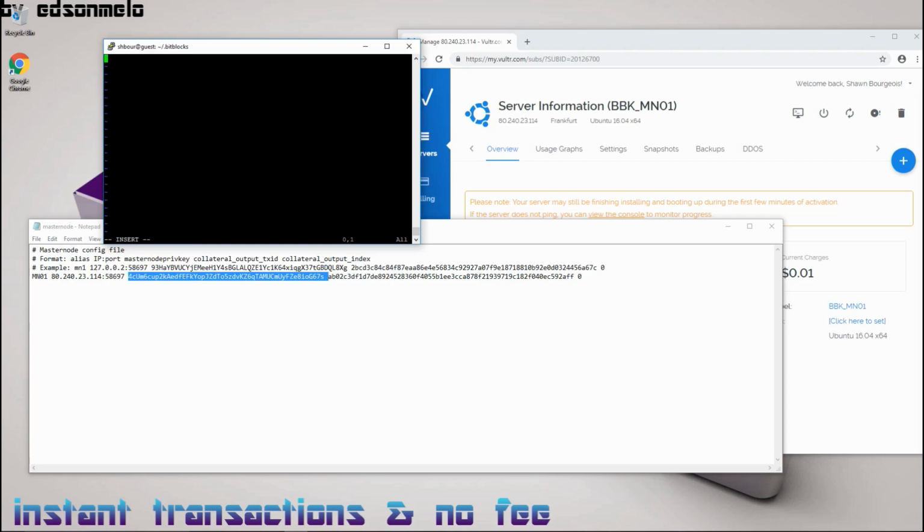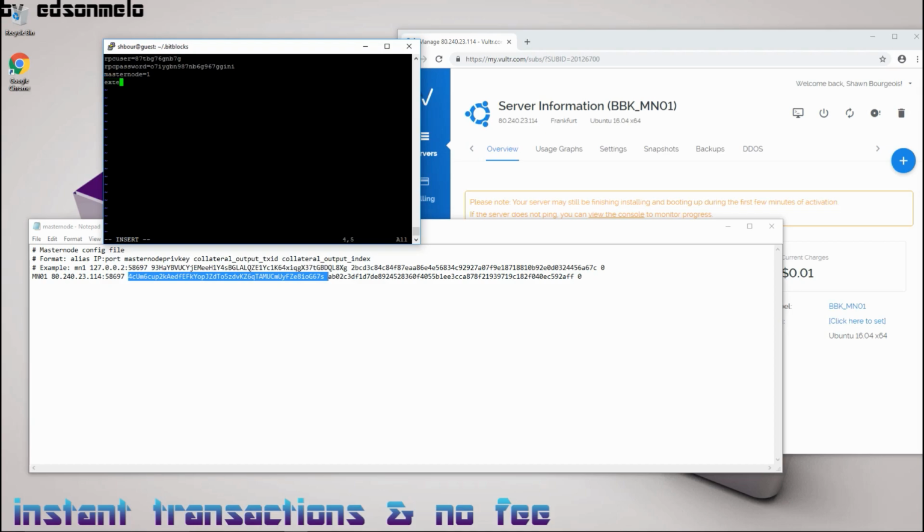Press I for insert, and let's start. So you want to enter an rpcuser, which can be whatever you want, an rpcpassword, which is whatever you want. You don't have to remember those, so just type in random characters. And then you want to put masternode=1 because it's a masternode.